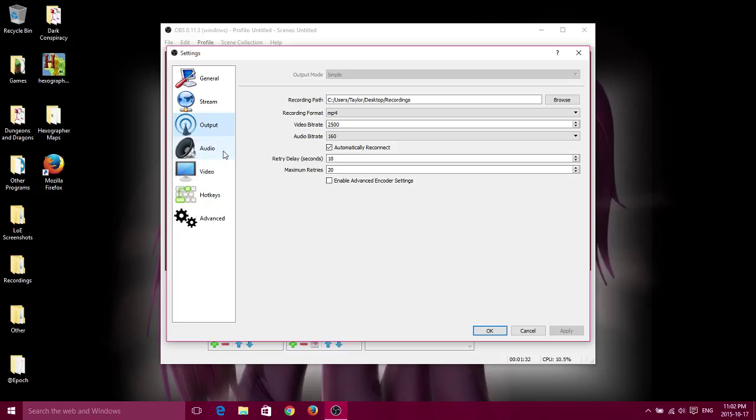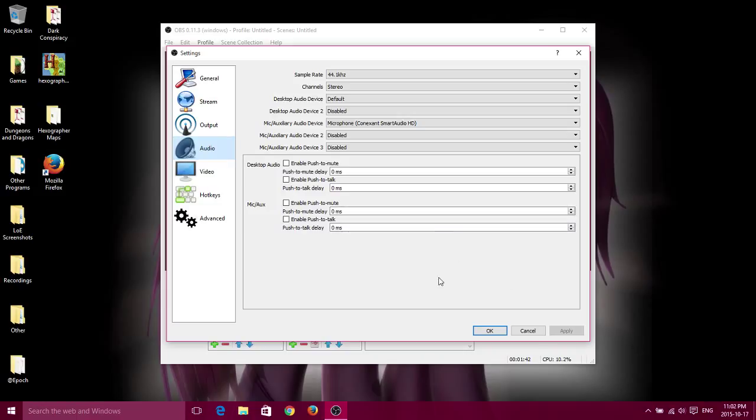I might have fooled around with it at the start, but then I realized any recording audio problems were most likely a mistake with the computer itself. In the audio, obviously I know what desktop audio device means, but I just stick with default because I only have one option anyway. There's disabled or the one option, so I might as well go default.